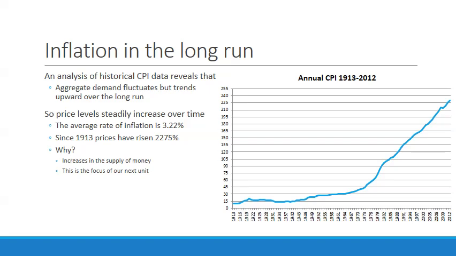And so this is kind of the focus of our next unit, is we're going to look specifically at this increase in the supply of money, this increase in our trend line, and looking at how these two create this equilibrium along with short run aggregate supply. So how does a shift in aggregate demand affect macroeconomic equilibrium? That's one of the questions we're going to have to answer.